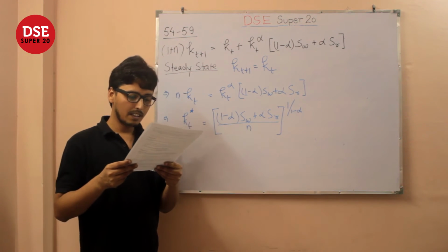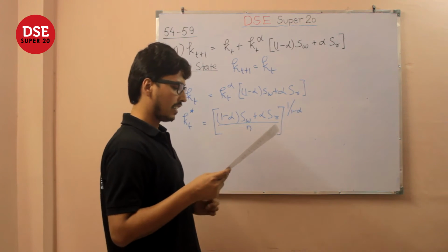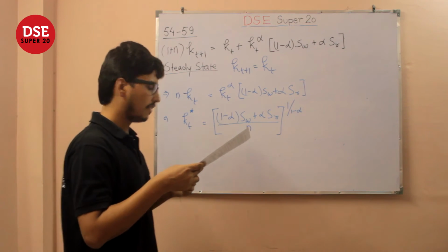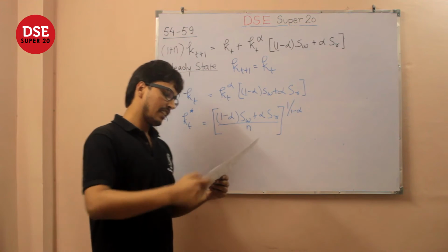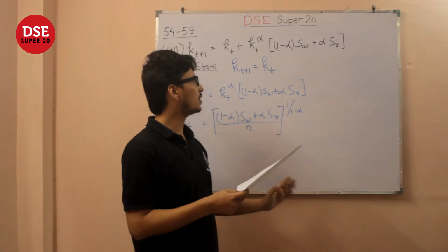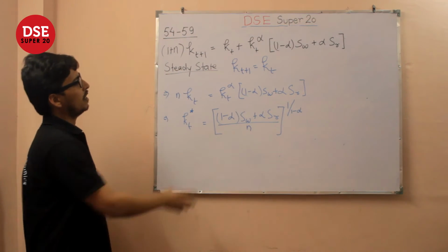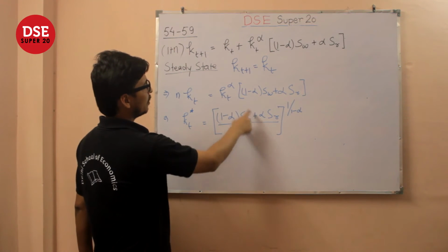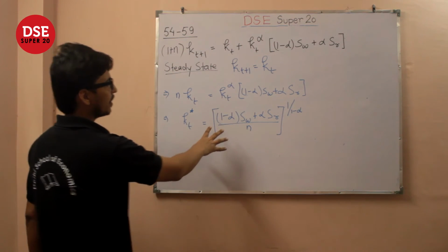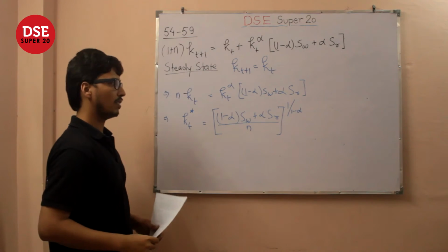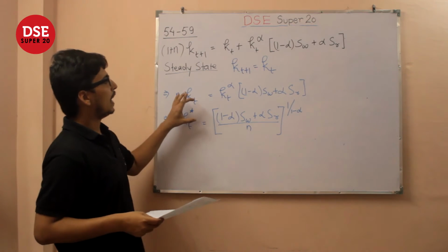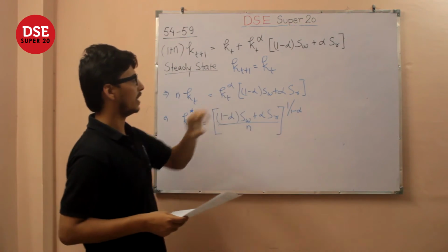Now, moving on to the next question, it is asked that there is some tax rate in the model and we are taxing the wage earners and redistributing the tax revenue in the form of transfers to the capital earners. So what would happen is this: this part will be taxed, and after taxing the wage earners, we will be transferring it to capital earners. So in that case, what would happen to the total savings, the aggregate savings?